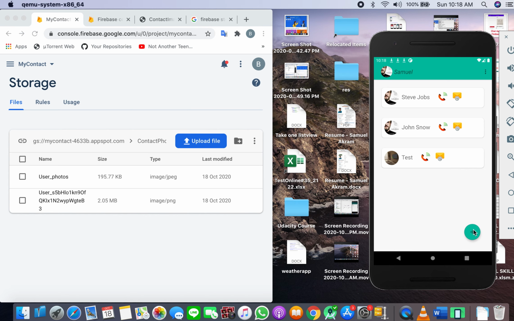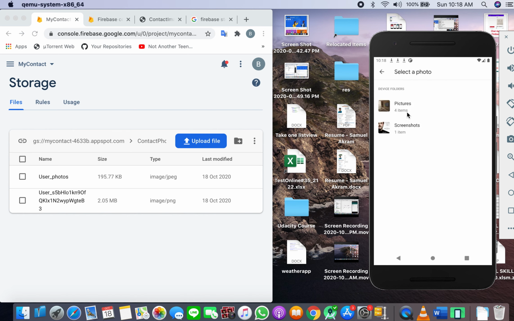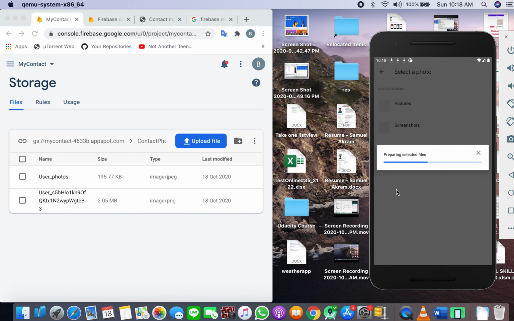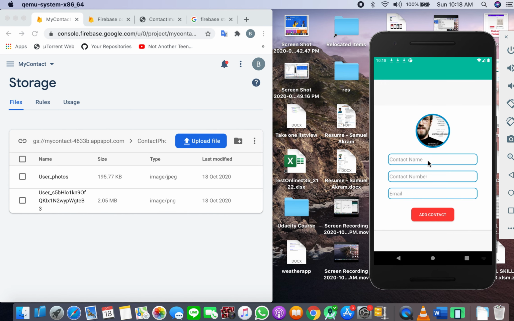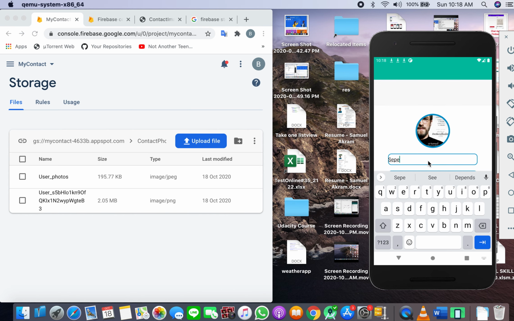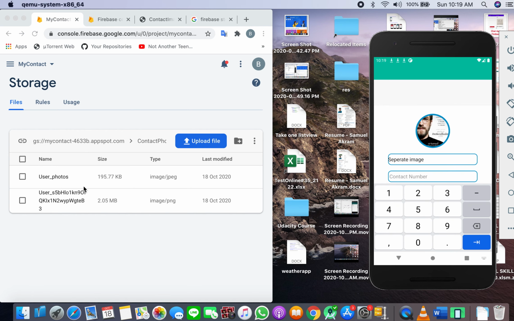So you have to remove your own Firebase user ID from the path. So now, regardless of whether I'm adding the same image, it should be added as a separate image. If the code is wrong, then it will update an image, but if the code is right, then the third image will appear here.